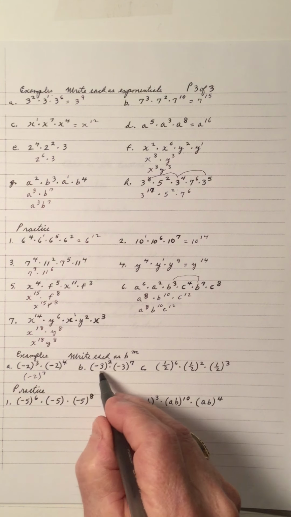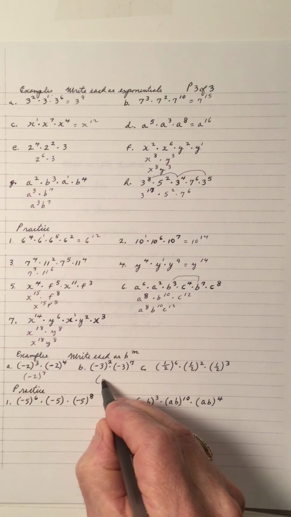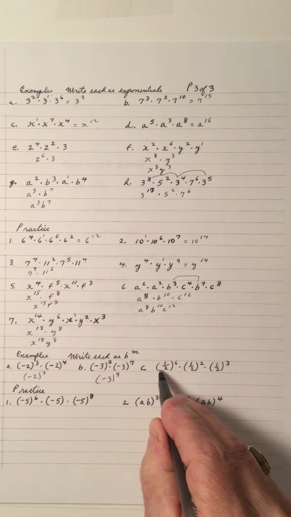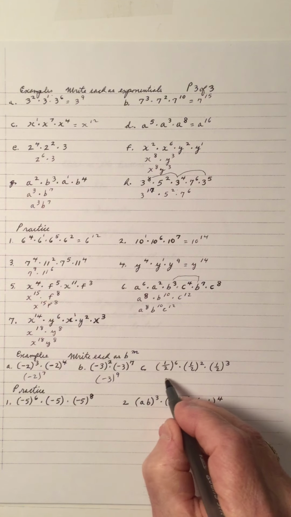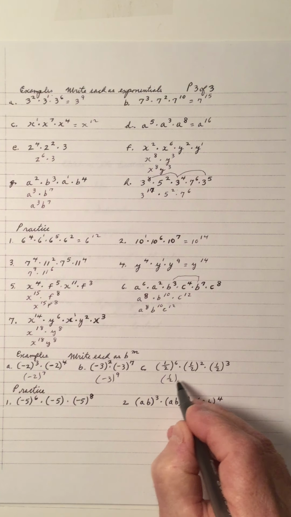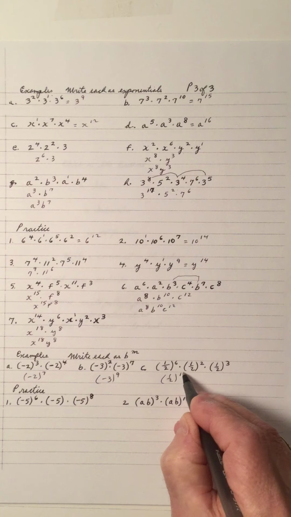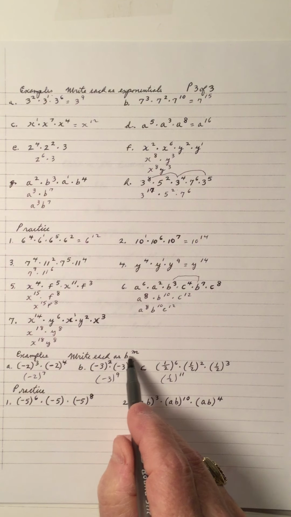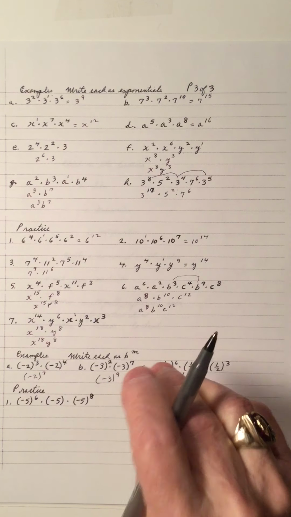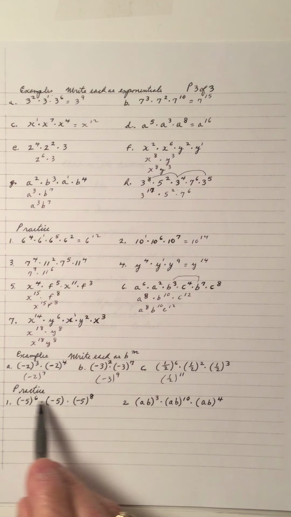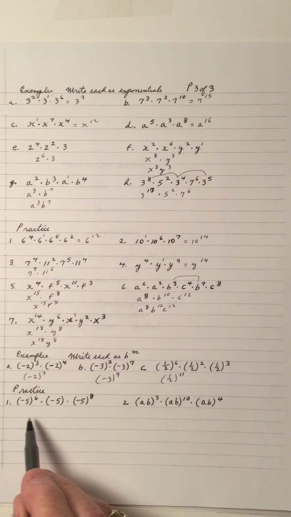And the second one, I have a base of -3. So when I multiply, I add. The base in number C is a half. So we keep the base and we go 6 plus 2 is 8 plus 3 is 11. So again, it's only b to the m. I want it as a base raised to a power, an exponent. And pause the video, work out these two, and play it back.